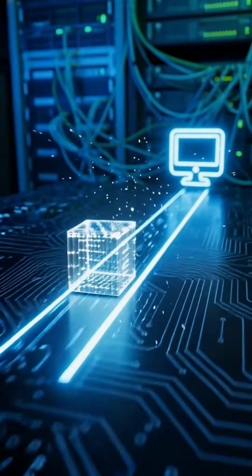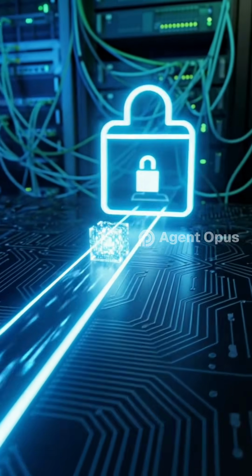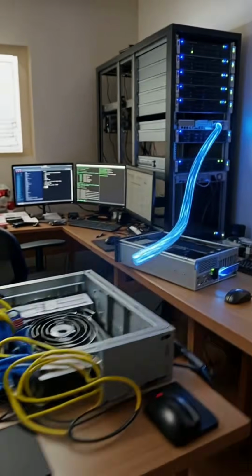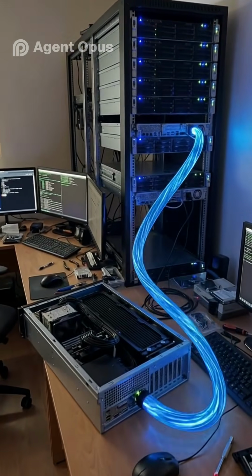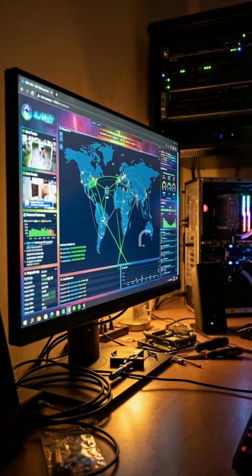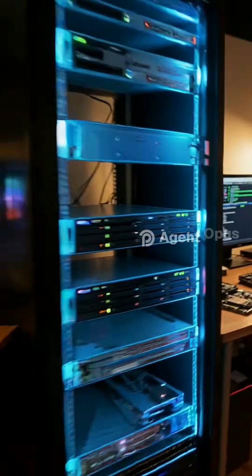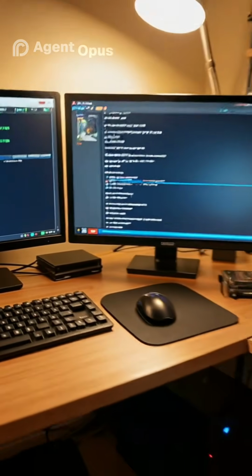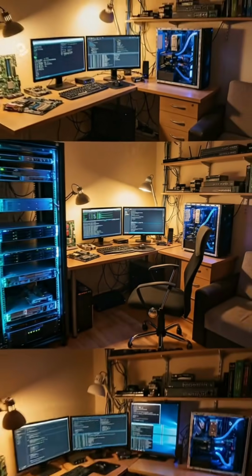Once the recursive resolver gets the IP address from the authoritative name server, it sends that information back to your computer and also caches it for future requests. Your browser then uses this IP address to connect directly to the web server hosting example.com, and the website loads on your screen. This entire process, from typing the domain name to the website appearing, is made seamless and efficient thanks to DNS.